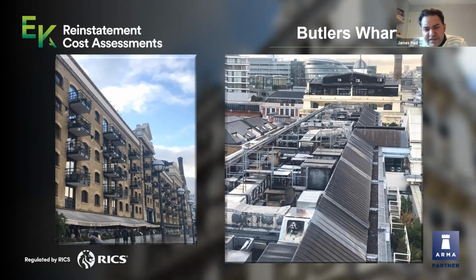Obviously, a simplistic approach might be to just ignore whatever's on the ground floor and just value whatever's on the first, second, third and fourth floors and so on. But what we noticed when we surveyed it is that there was an awful lot of M&E equipment on the roof, and you can see on that photo on the right all these different ventilation shafts and ducts and extracts and things that actually belong to the commercial units on the ground floor. So pulling apart this building and separating the residential units from the commercial units was quite complicated, because you had all these shafts and ducts and things that served pizza ovens and bars and goodness knows what along the ground floor that weren't actually part of the residential units.